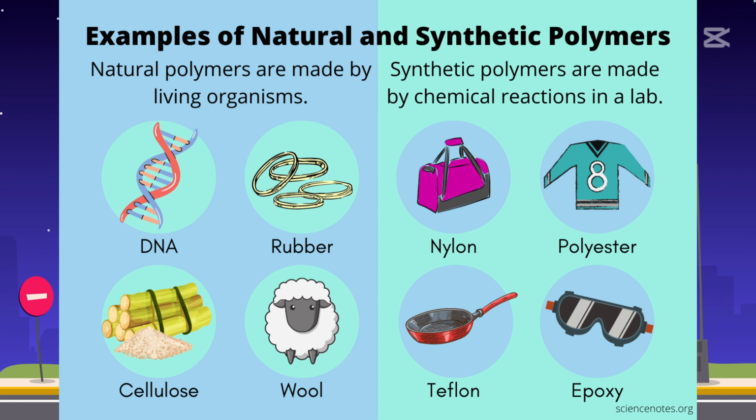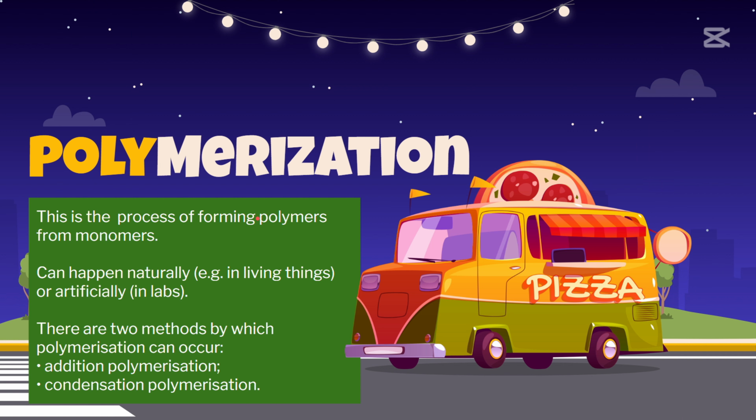These are just some more examples. I believe we would have looked at most of these, but let me see which one we did not look at. Epoxy, that's just another example of synthetic polymers. Note, rubbers are natural polymers. They are found naturally in nature. Anything made by a living organism would be considered a natural polymer, but if it is man-made, that would make it a synthetic polymer.